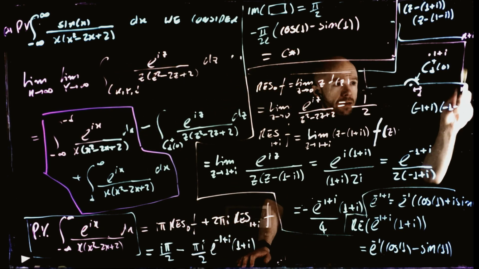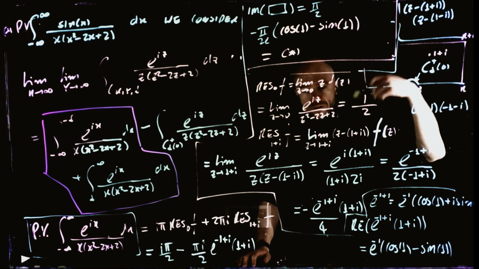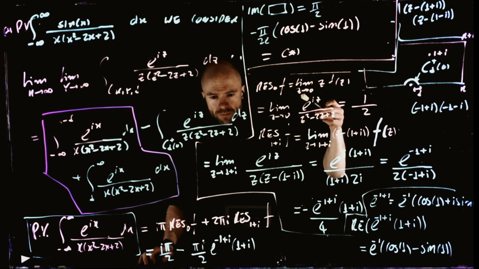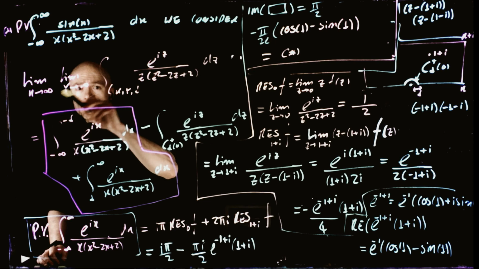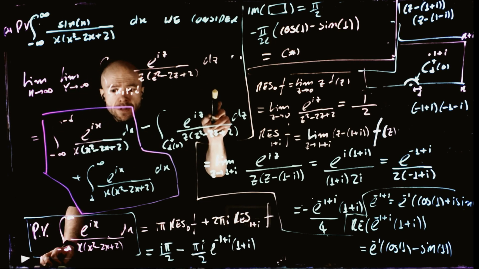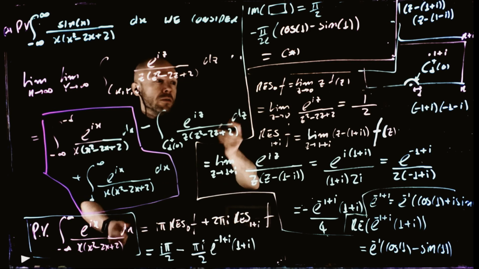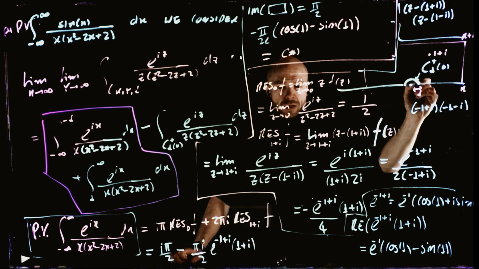We're going to use a rectangle. Yeah. We don't care about the sides or the top because we know the limit as y goes to infinity, then r goes to infinity means that they go away. So then, taking the limit as r, y goes to infinity of this thing, we just end up with the integral from minus infinity to here. So we end up with this thing plus a little bump here plus this thing.